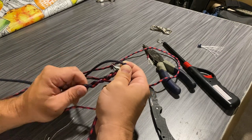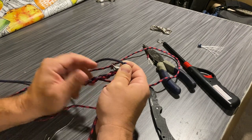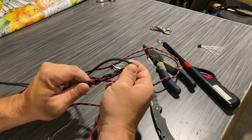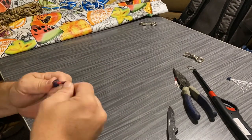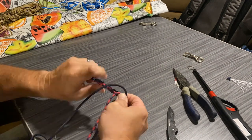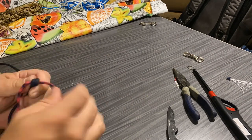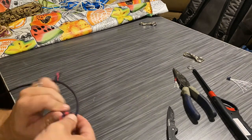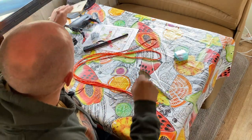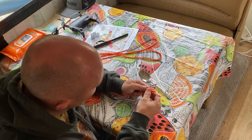I got all the way through that last video and realized I didn't have something going — I can't remember if it was the audio or the camera, but I didn't have it going for the last part to tie it off. So I'm going to make a couple more and show you some different options to finish it off to give it a little different look. You can do kind of a blocky square, or there's a cobra weave that makes it more flat. I'll braid these up and show you how to end and terminate them, and then you'll be ready to make your own lanyard.